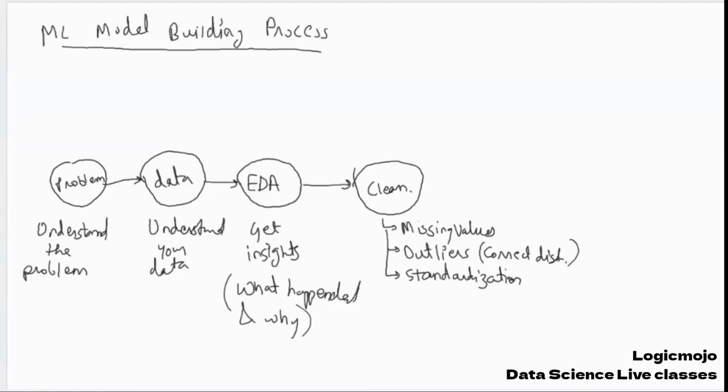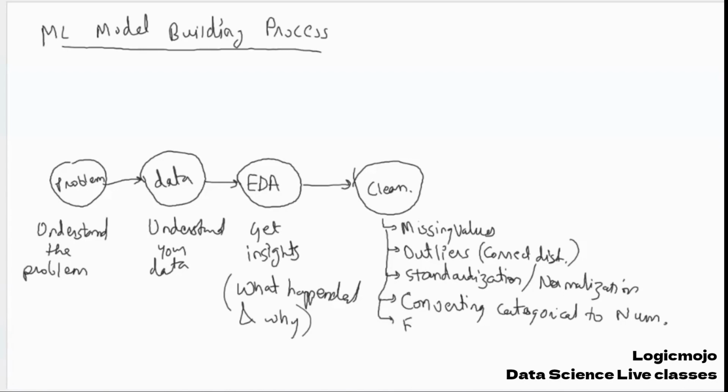Standardization or normalization. Then, the point someone raised: what do we pass? Machines understand numerical data. So this is converting categorical to numerical. This is one of the steps in data cleaning where we convert categorical features to numerical features. There will be more based on the situation, but the last will be feature selection kind of thing. These steps come in data cleaning.